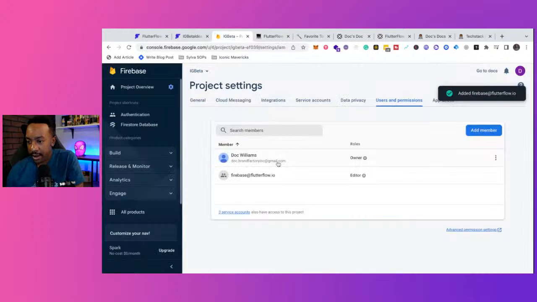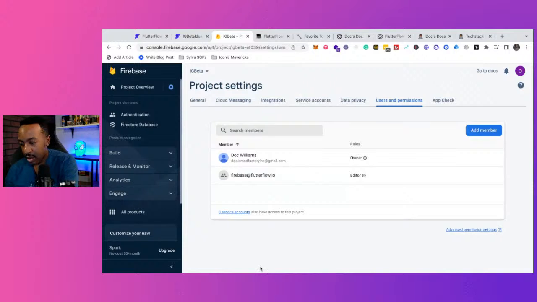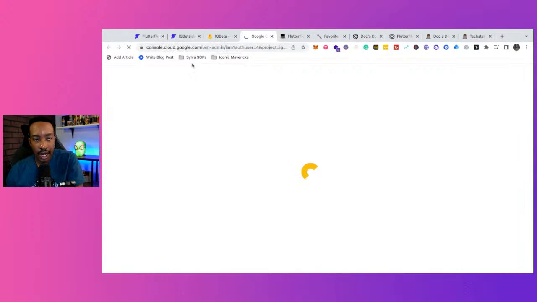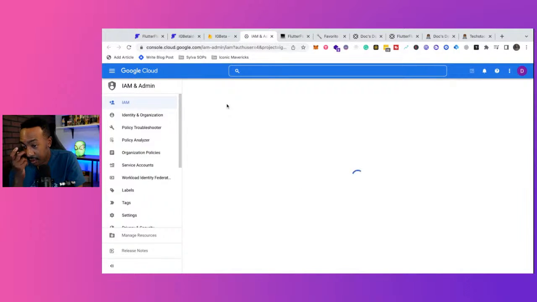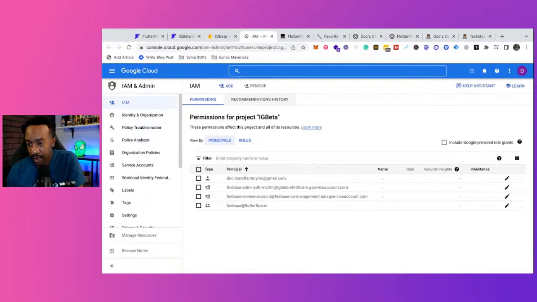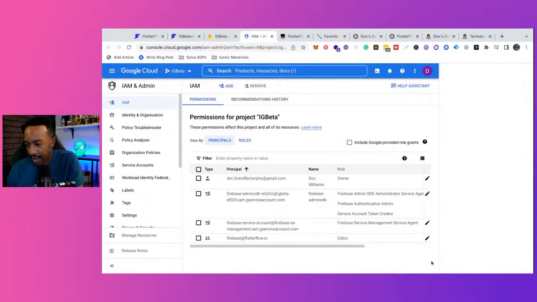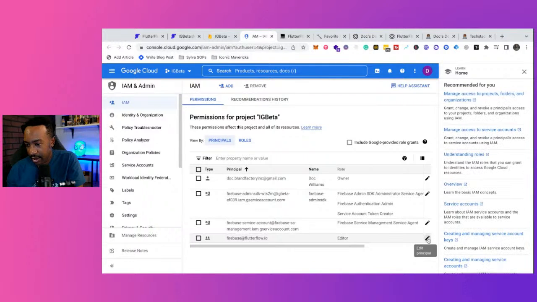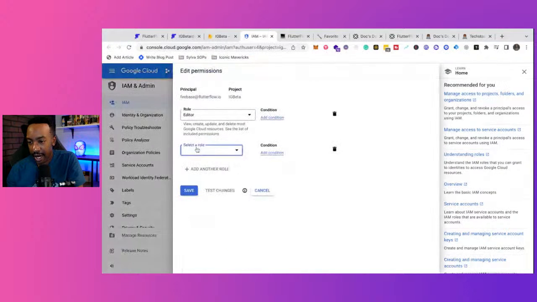Okay. Now that they're an editor, we're going to click advanced permissions. Make sure we have that. There we go. We add advanced permissions. We'll go into Google Cloud Platform. We have that. Then we go to the Firebase FlutterFlow admin. We have to add 2 more roles.